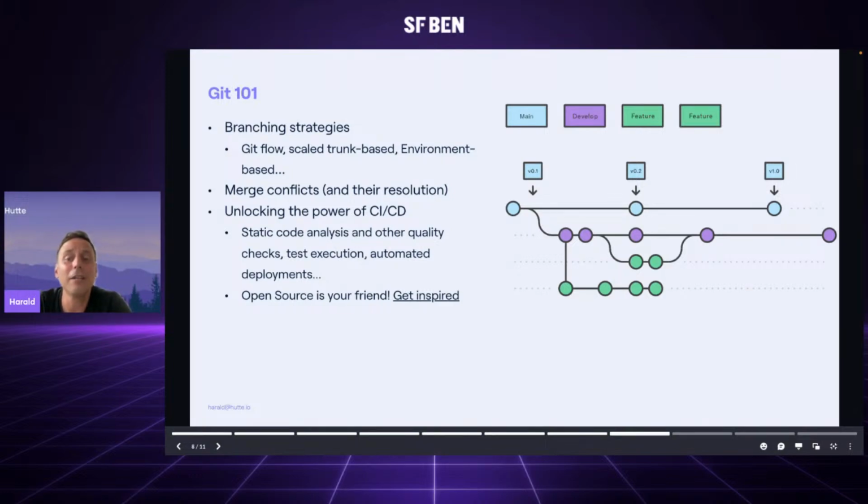But just very briefly, so here is a sample, a quite common branching strategy called Git flow visualized. So basically, what you see here are the various development lines, if you want, so the different branches.